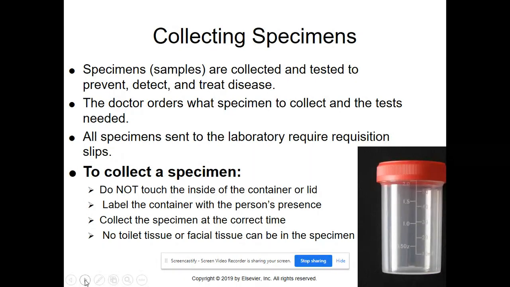Is this your date of birth? And you ask the patient their date of birth. Is this your room number? And they confirm yes. Okay, and then you put that label on the container and you use that to put the specimen in. Collect the specimen if it has a specific time, like if the doctor says he needs it at 7 a.m., we have to get it at 7 a.m. Some tests have to be done at certain times, and a nurse will let you know how that is and what time you need to do it.